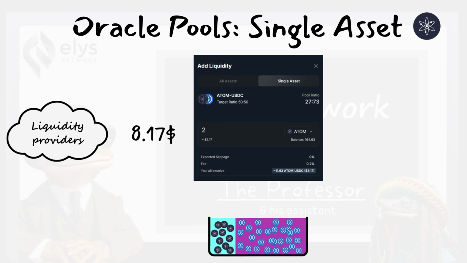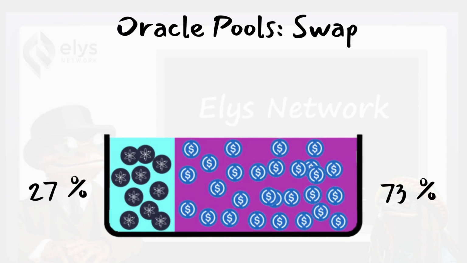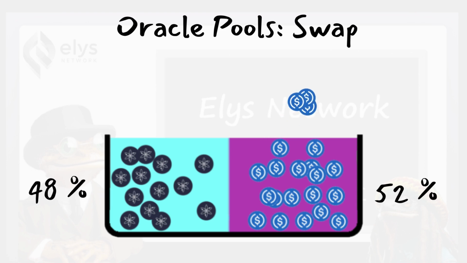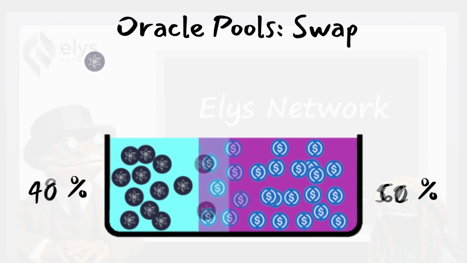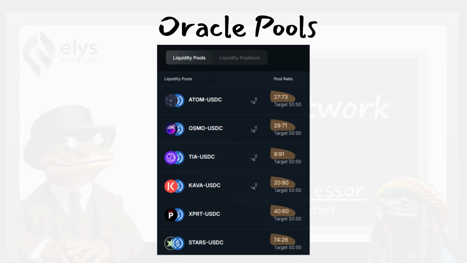While in single asset, you deposited balanced tokens in the fixed pool, you deposit only the token of your choice in the oracle pool. This is where it gets interesting, because depending on your deposit, you will contribute to rebalancing or unbalancing the pool. Similarly, the swap will influence the pool's behavior depending on whether the exchange goes towards equilibrium, swap Atom to USDC, or contributes to imbalance, swap USDC to Atom. Don't forget that although imbalance is allowed, the goal of the pool is indeed the 50-50 ratio.